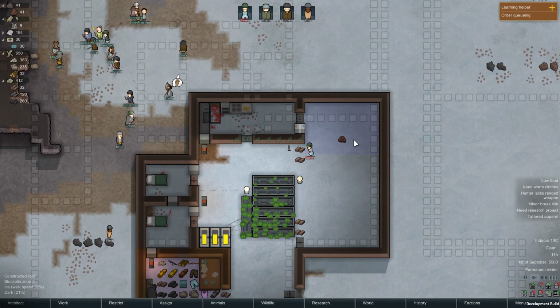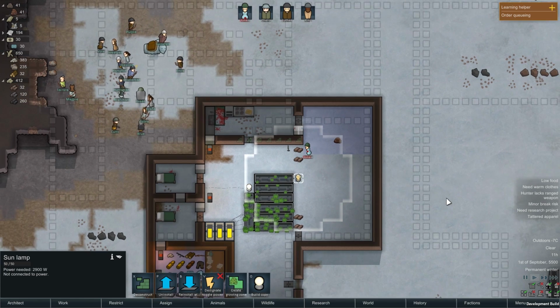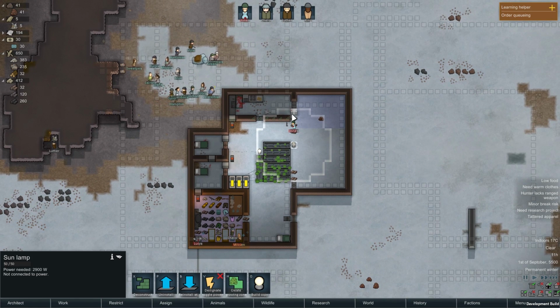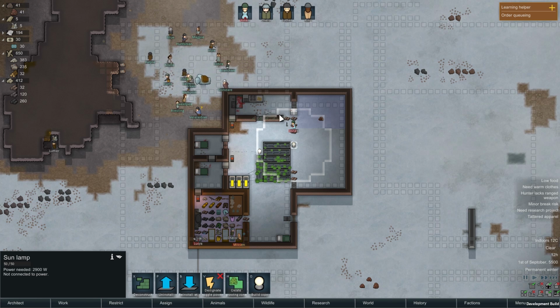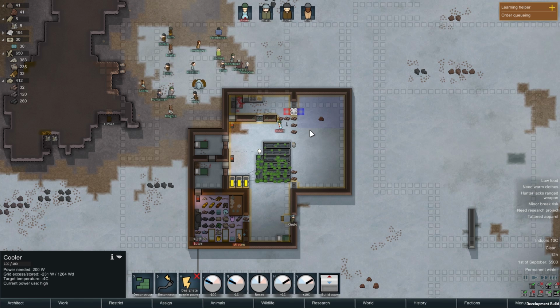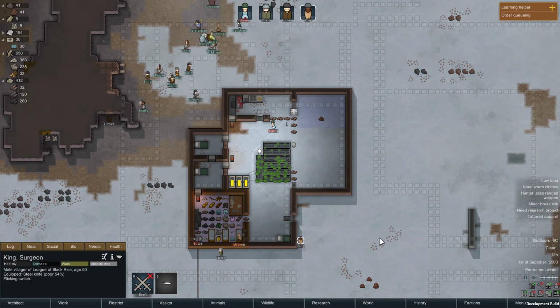Alright. Jones is getting to some of this deconstruction. Let's get that flicked, even though it's not connected to the power. So Jones is getting to some of that deconstruction, which means it's probably time to get more bedrooms going. And then I'll get to fixing our kitchen area. Oh, this cooler needs to be flicked as well, because it's pumping cold air into the same and hot air into the same room. It's reserved by King. Guess that's alright.